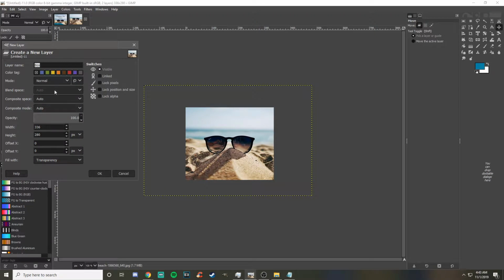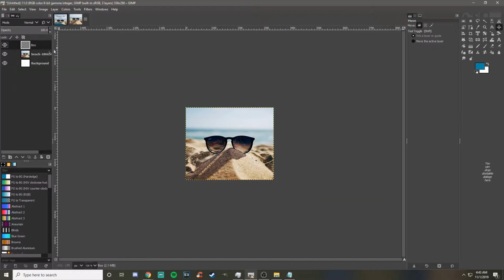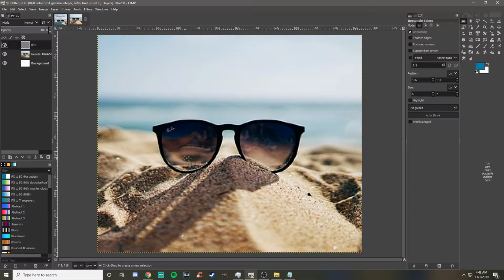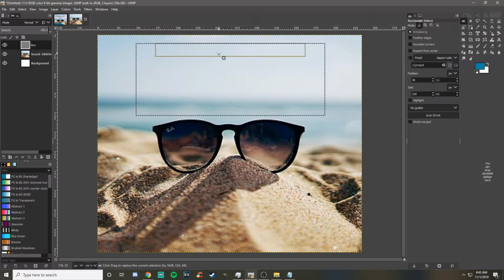We're going to create a new layer, and this is going to be layered box. I've already got it in here. And this is a transparent layer as well. So what we're going to do is create the box design. Scroll in here by holding control and scrolling up on my mouse wheel. So we're going to put our text here right above the sunglasses. I'm going to straighten this box up.